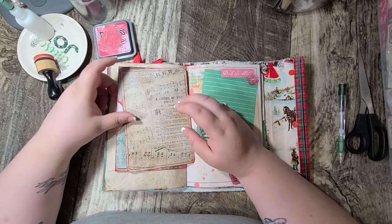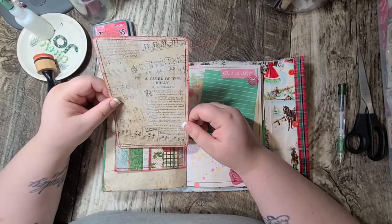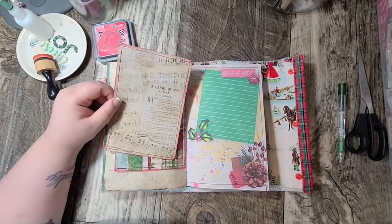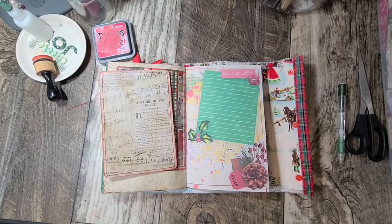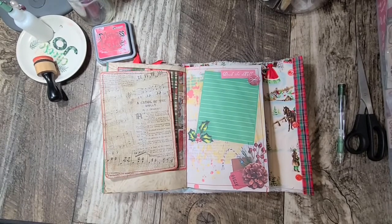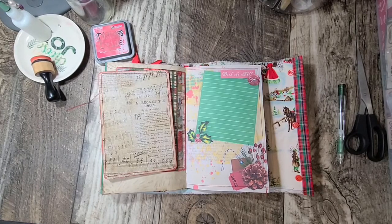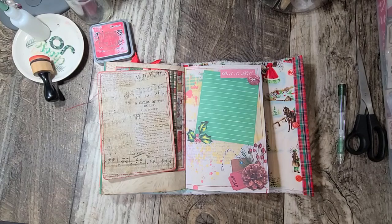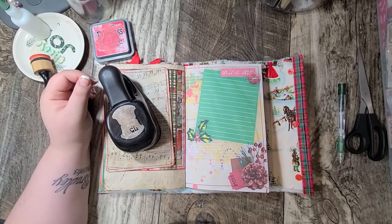So I'm wondering if we should maybe put something on here for fun, like maybe we should put a whale tail tab on the side of it. Let me see if I can find my whale tail tab punch. Here it is. I found it, I found it.